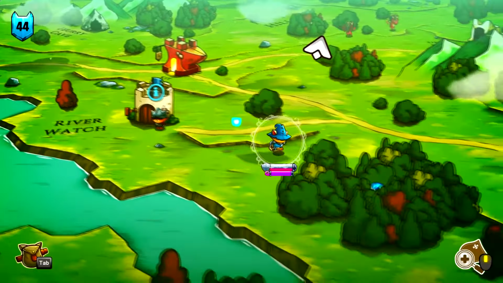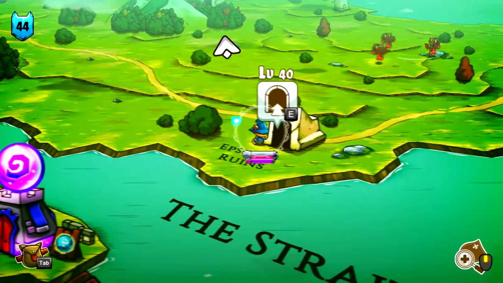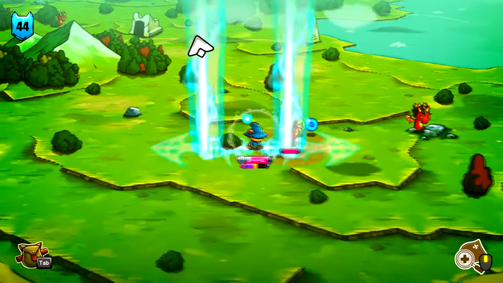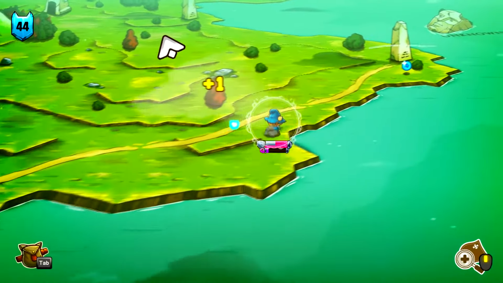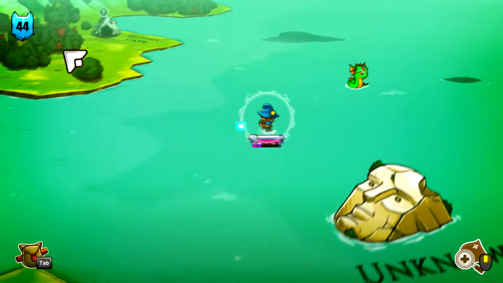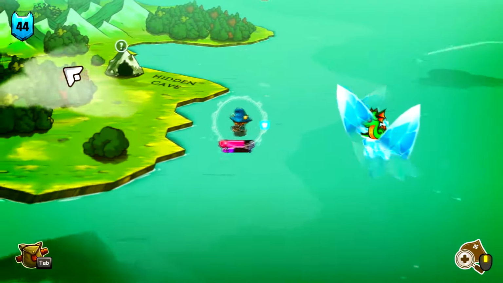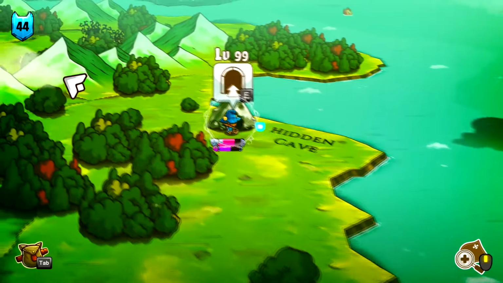Hey, what level were you? Oh, and there's a goodie right there. You're level 60 or something? Oh, 40. Okay, we could do that. Guys. Nice. Oh, yes. Oh, and a little goodie over here. Oh, hello. Oh, no mana. Okay. Ah, got you. And you are level 99.